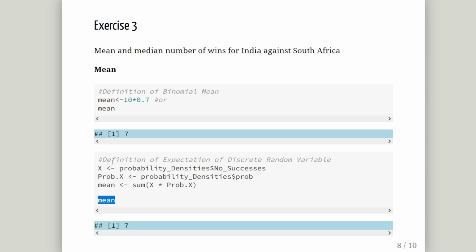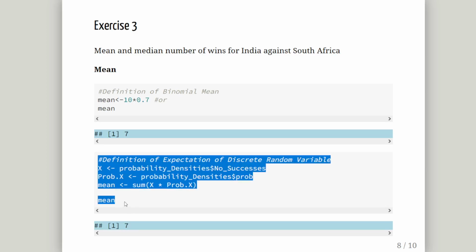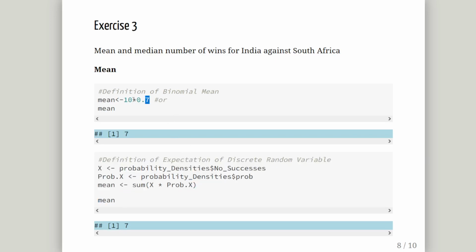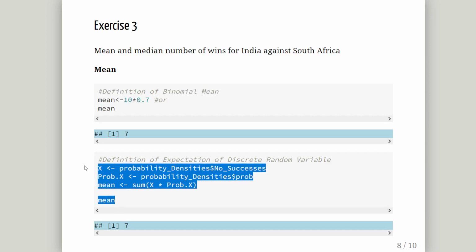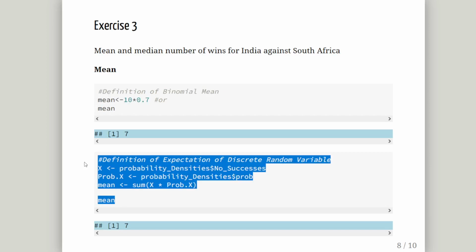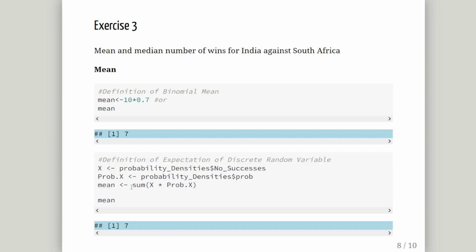Okay, so this approach is probably a bit more satisfactory on an ongoing basis because it can be used in many different scenarios. You don't have to remember what the definition of the mean is from first principles, as in the case here, n times p. In the case of the binomial distribution, it's straightforward enough because you could just come to it intuitively. But if we're dealing with other probability distributions, using the definition of the expectation of a discrete random variable, the sum of x times the probability of x, is a very resilient approach.